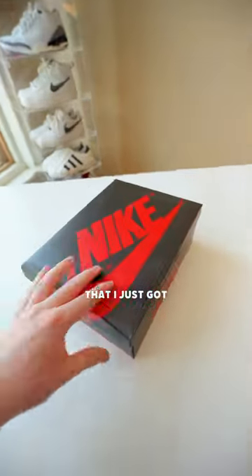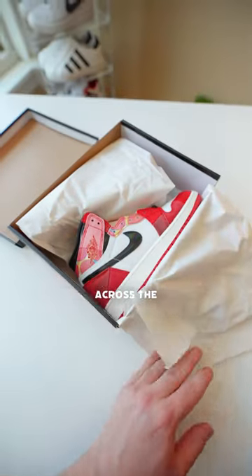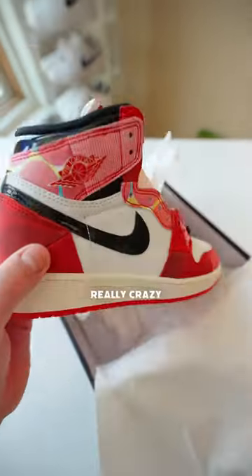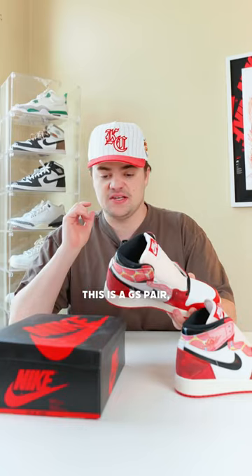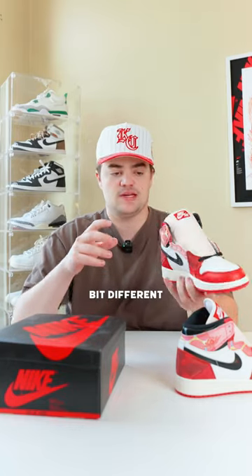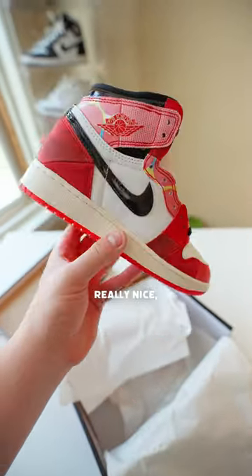What we have in this box is a pair of sneakers that I just got that has a crazy hidden feature. Brand new Spider-Man Across the Spider-Verse. What's really crazy about this pair is there's a ton of different materials throughout all of the upper. This is a GS pair so it might look a little bit different from the regular size pairs. I really like the tongue tag and the toe box leather is actually really nice.